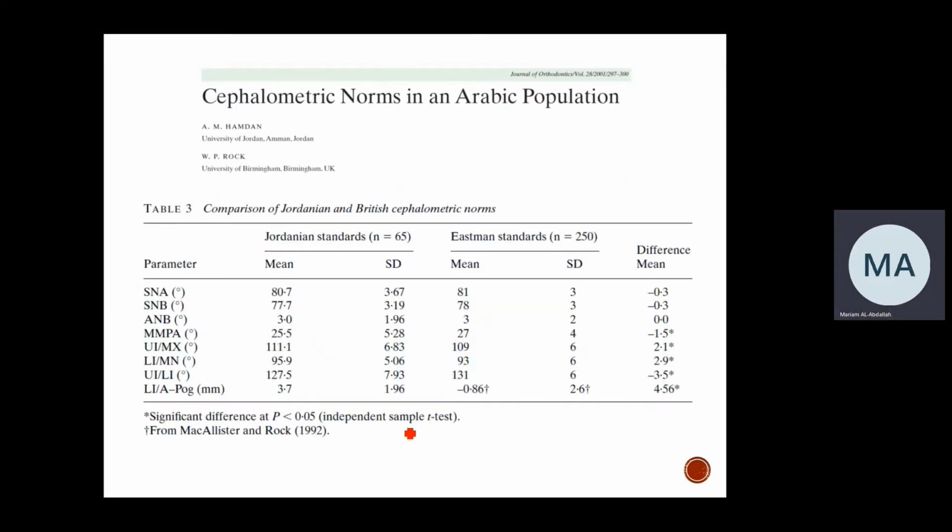The same for the Jordanian population. Compared to the Eastman standards, we have Jordanian standards. Again, same measurements, but numbers not far away from the Eastman standards, just a little bit different. We also have a slightly different standard deviation. So if your patient, for example, is Afro-Caribbean, it's important to compare the values for your patient to the Afro-Caribbean norms. The norms depend on your patient's ethnic group. It's important to plan, diagnose the case, and aim to reach the normal values for the specific ethnic group of your patients.